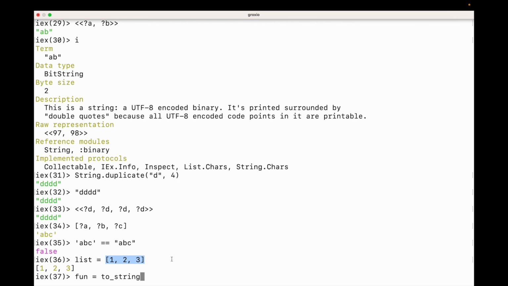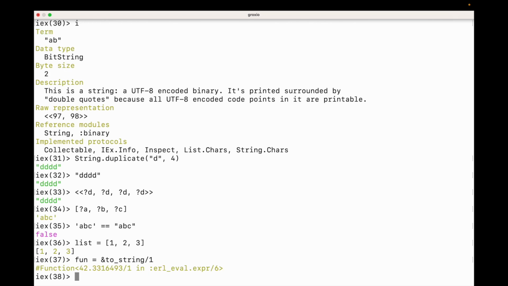So to_string has 1 argument. And to tell it that this is a function and I want to delay execution, I'm going to put this ampersand in front of it. So now I can do this. I can say Enum.map, and it's going to take a list.